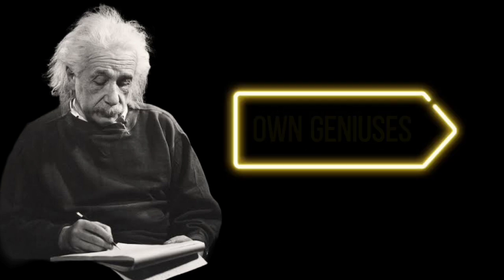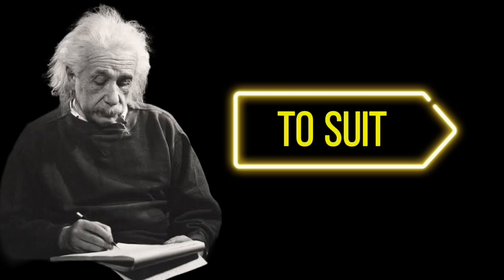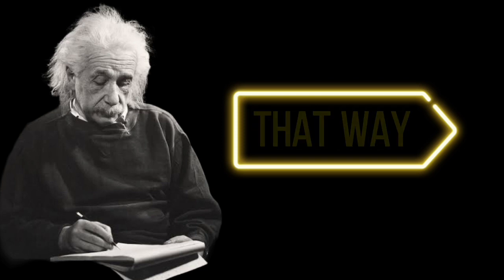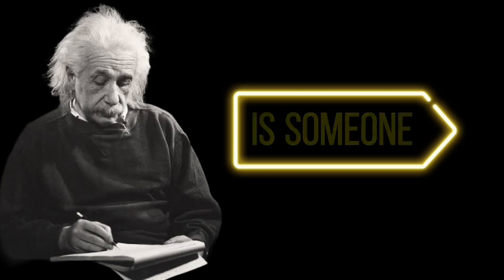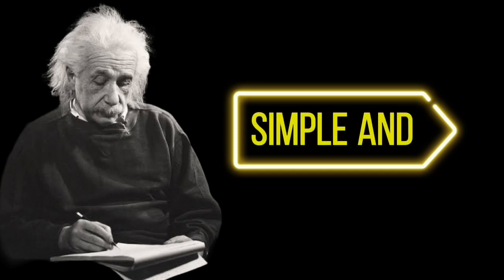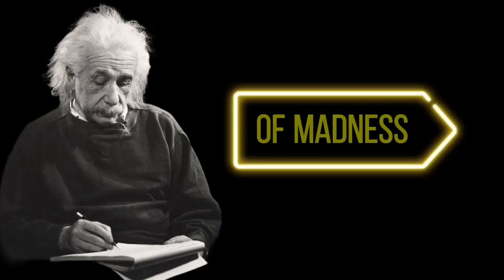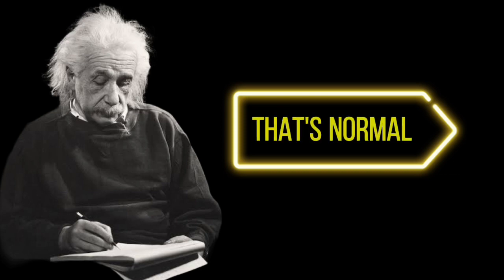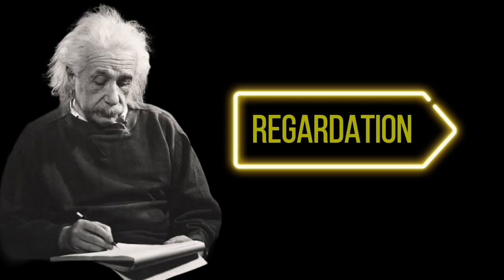Each age selects its own geniuses from the past to suit its own needs. It's always been that way. A genius is someone who takes a complex thing and makes it look simple. An academic does the opposite. I wonder if every genius has a touch of madness.